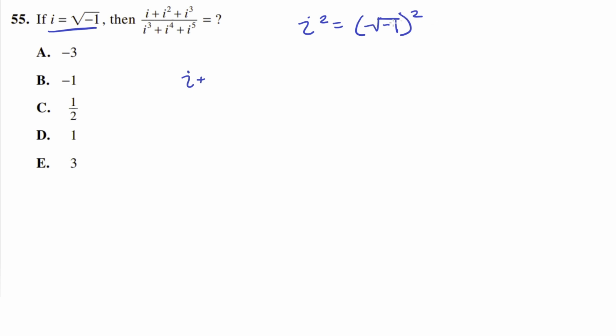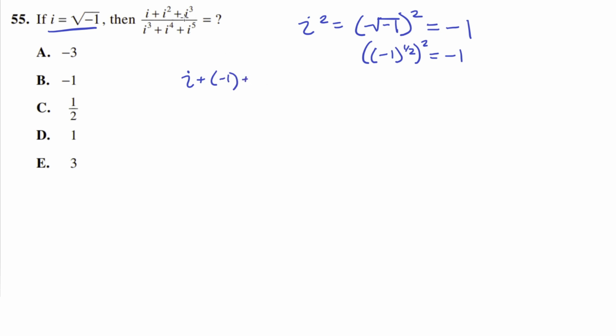And since we're squaring a square root, that's just equal to negative 1. Because we can think about square roots as raising something to the 1/2 power, and if we raise that to the second power, then we multiply exponents because of the rules of exponents, and 1/2 times 2 is just 1, and anything raised to the power of 1 is just itself. So that means i squared is actually just negative 1.